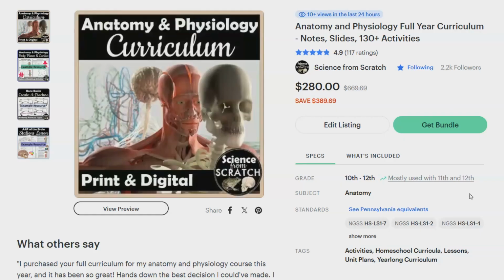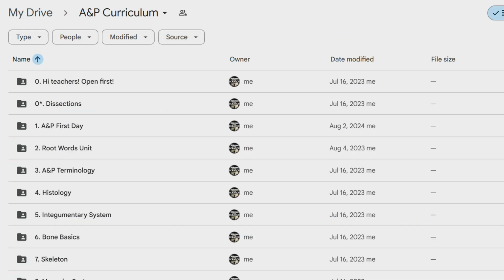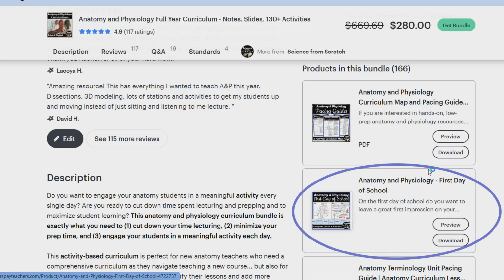When you purchase the curriculum, you can download all files directly from TPT, but just a heads up, TPT's download system can involve a lot of unzipping files. So to make things easier, I also offer access to everything in an easy download folder through Google Drive. From the Google Drive folder, you'll be able to quickly download an organized version of the curriculum. You will find instructions for accessing the easy download folder in the first day of school lesson, which is one of the first things you will download.